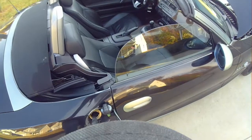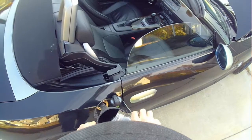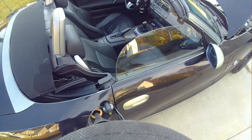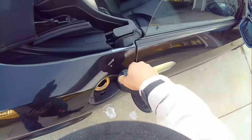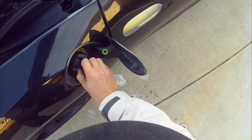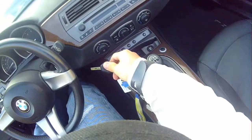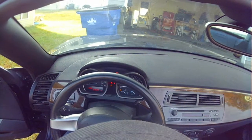All right, remember the other half of the bottle that you didn't use in the beginning? Well, you want to take that and put it in your gas tank now. We were waiting about 15 minutes while the injector cleaning fluid just kind of soaks up all the carbon in the injectors and on top of the valves. We would give it about 15 minutes to do that.